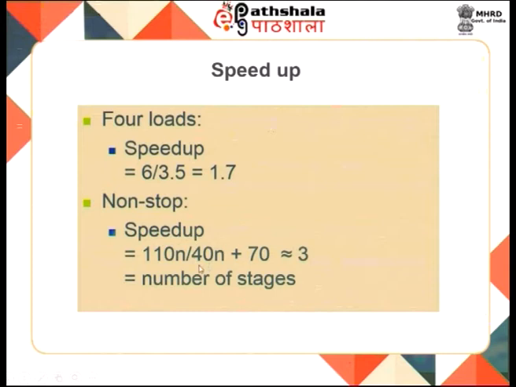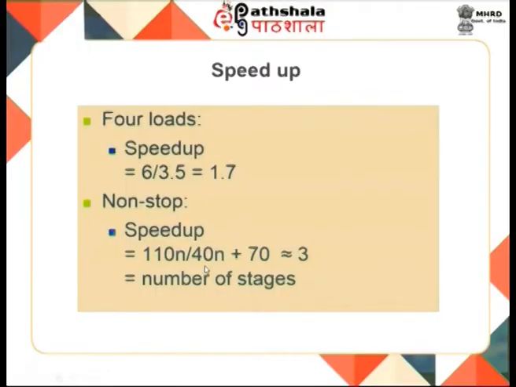Why 40n? Because that is decided by the slowest unit. Even if your drying finishes in 20 minutes, the previous unit, the washer unit, is going to take 40 minutes to finish. So, only then is it going to come to your dryer unit. So, you will have to go by the slowest unit. So, that is 40n, and the 70 is for the initial time where your pipeline gets filled up, because till your pipeline gets filled up, you are not going to do overlapped operations.